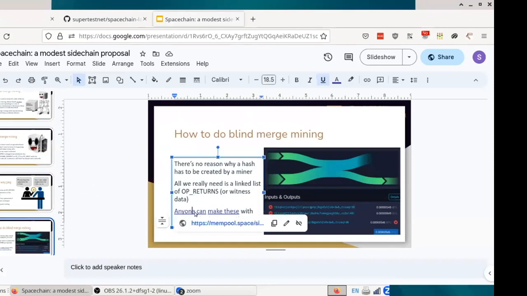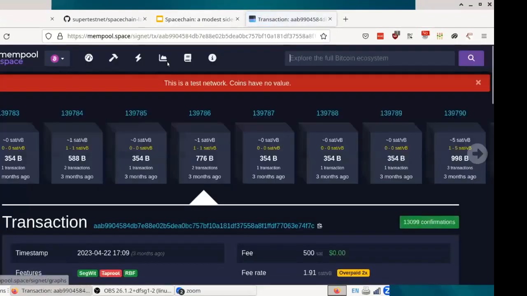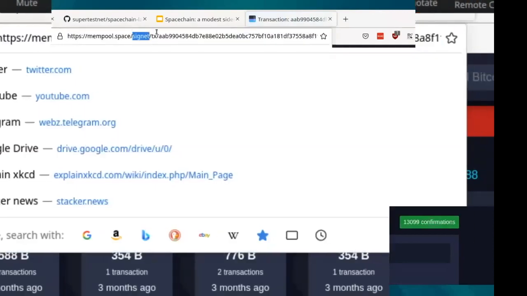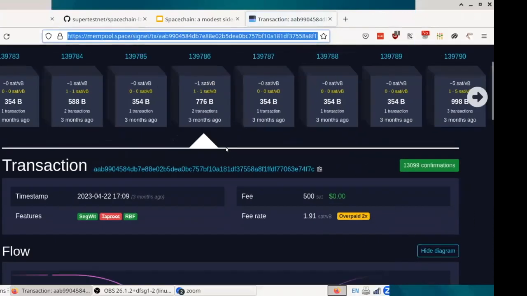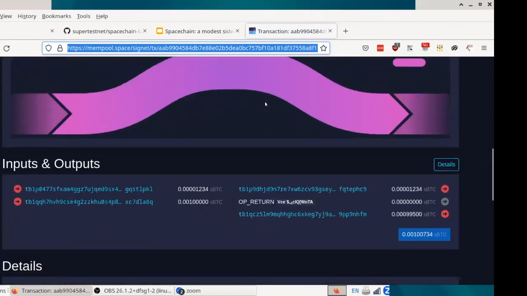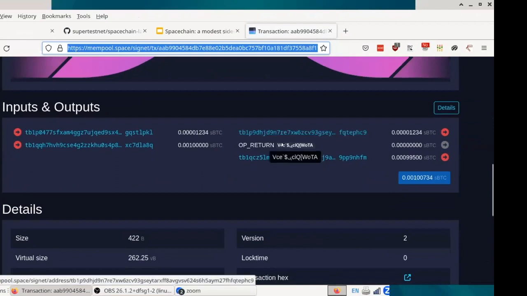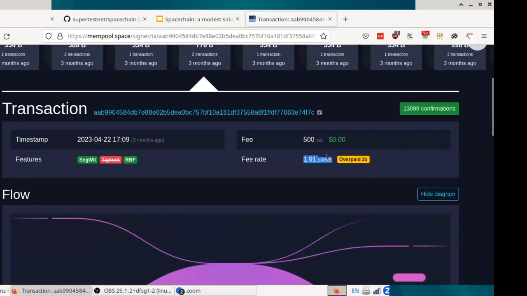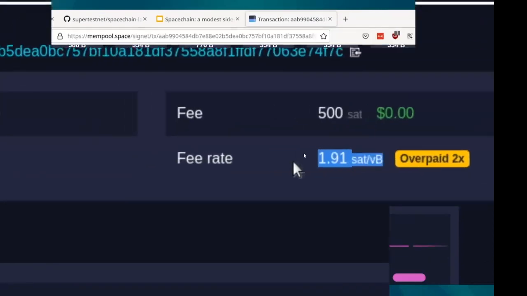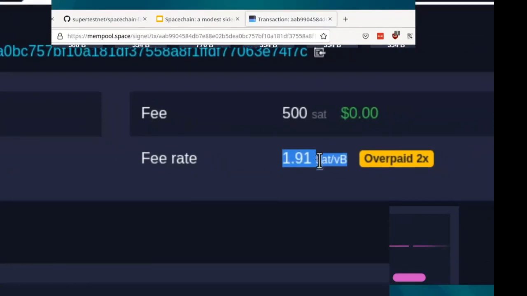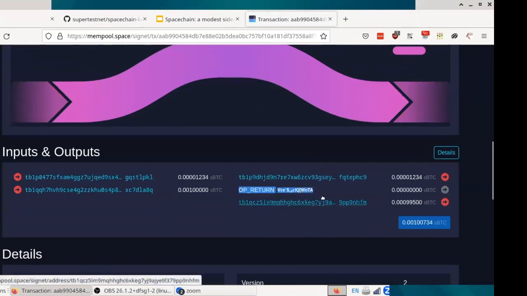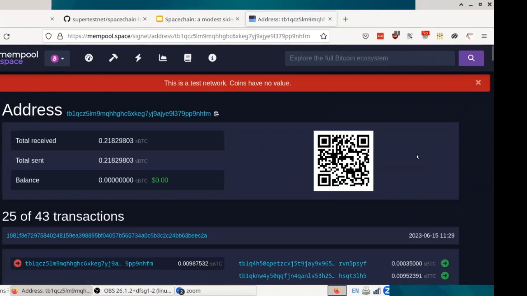So I'm going to show you two blocks that are already doing this. This is a block on Bitcoin's Signet. Up here you can see the term Signet right there. That's one of Bitcoin's test networks. And you can see a block was created right here, and there's a transaction in this block that has an op return. This transaction was not created by a miner. This is just an ordinary, fee-paying transaction. You can tell it wasn't created by a miner because it pays fees. Miners don't need to pay fees because they mine the block. But this is created by a regular user. It pays a fee, and it uses an op return, so let's take a look at that op return.